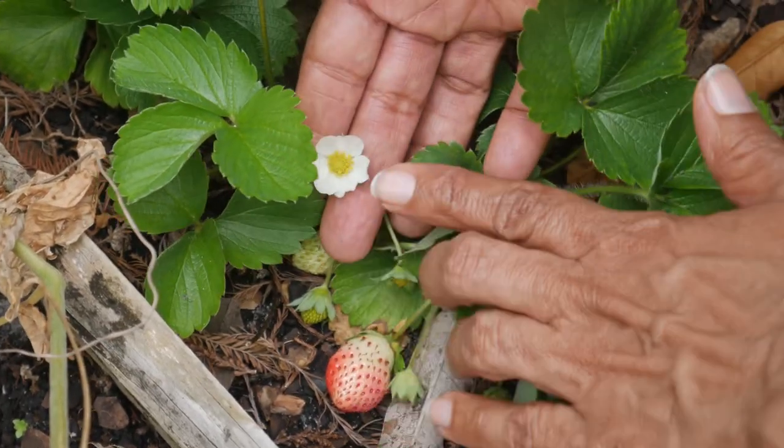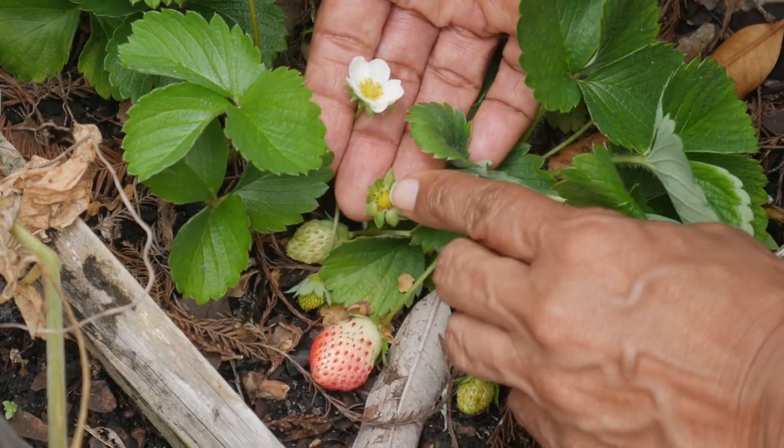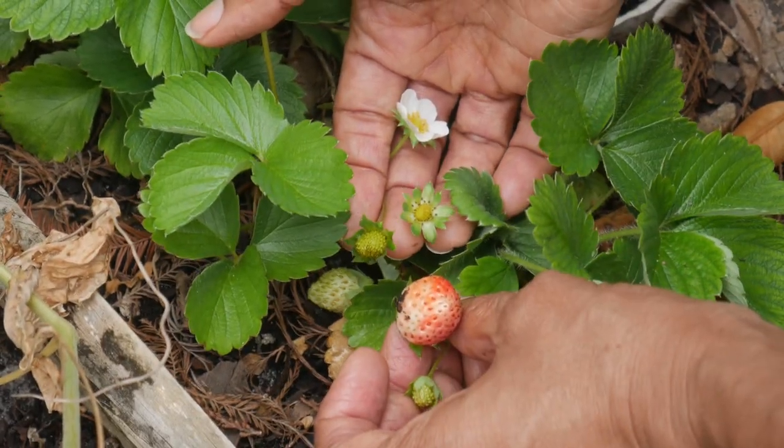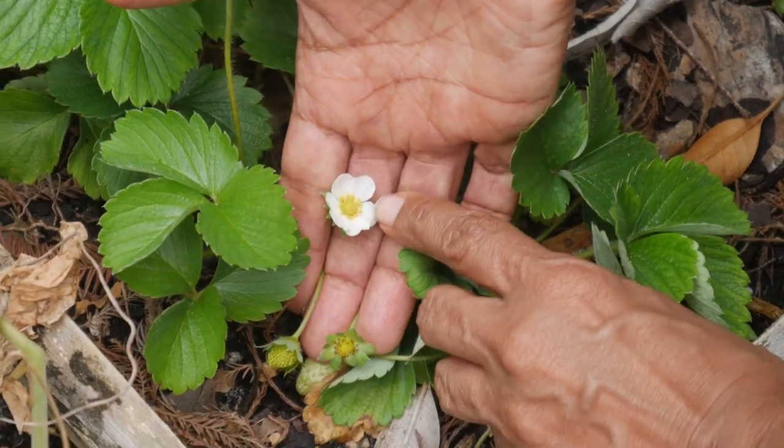I want to be clear on one thing: there are plants that produce a flower that produces fruit, so you need to be clear on your crops. For instance, tomatoes and strawberries produce a flower, but that's not going to seed — the flower they produce then produces the fruit. You need to make sure you know what your crops are, because some people might pick the flower thinking it's going to seed when, in fact, it is a fruit being produced. This is a strawberry — you see the flower it produces, then it'll form into this little bud, the bud becomes the fruit, and then you have the full-grown strawberry. Flower, bud, fruit, full-grown fruit. This has not gone to seed; this is producing the strawberry.